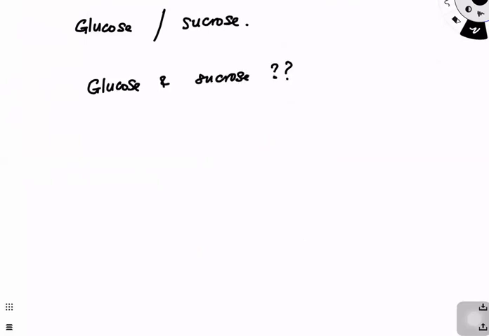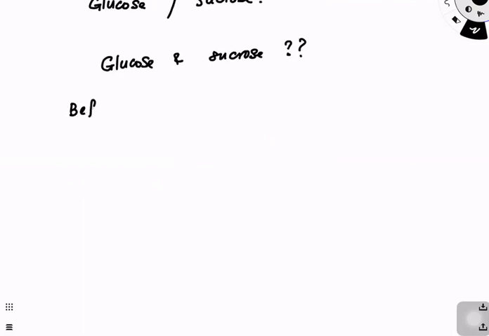Whatever we discussed just now only involves a pure sample, which contains either glucose or sucrose. Correct or not? If my mixture contains glucose and sucrose, how do we know? We are going to compare before hydrolysis. So before hydrolysis, before we add the HCl solution, we carry out the reducing sugar test.